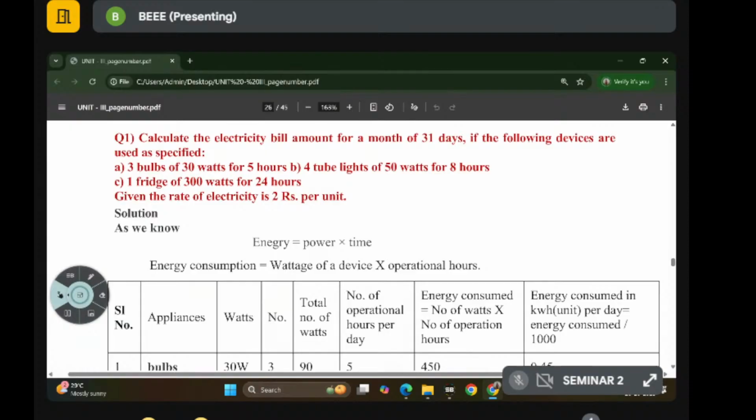Don't round the units, number of units, don't round. Okay. Whatever the value obtained, multiply with 31 days and multiply that with respect to rupees. You will get the answer. Do it, everyone should do it.